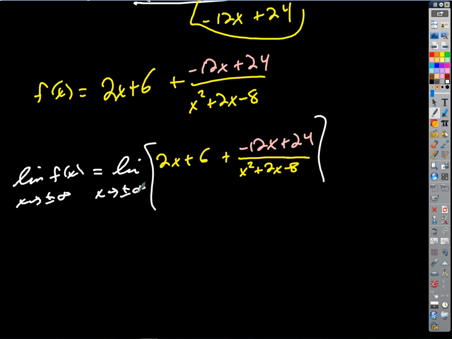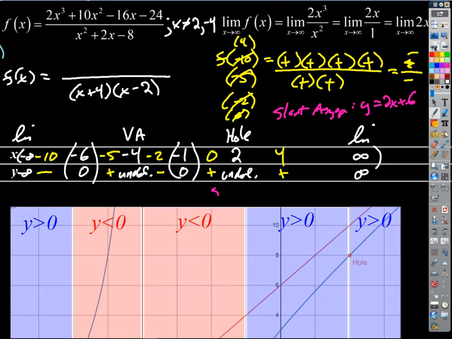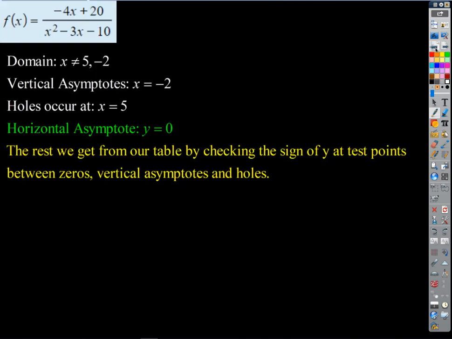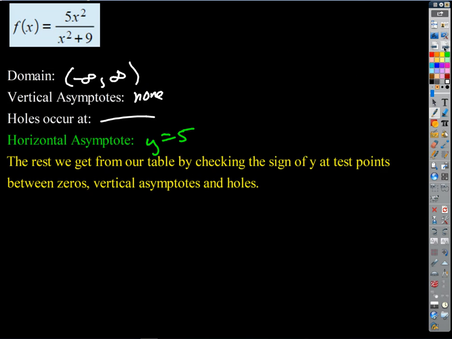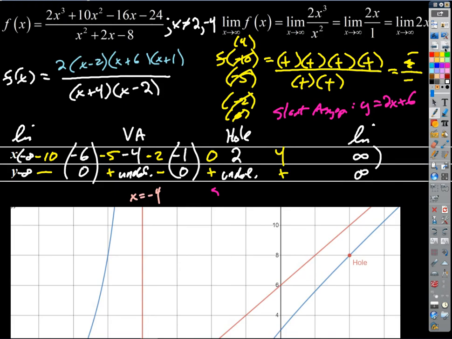That's really similar to one of the previous examples we looked at. That's really similar to the very first example, isn't it? Right? We looked at this first example and we found that we had -4x over x squared, right? Now, when we took that limit and we simplified that, because the bottom was a bigger power of x than the top, we ended up with an x left over on the bottom and nothing on the top. And when we took that limit, it went to 0, right? Because the bottom was exploding faster than the top of the fraction. Isn't that what's gonna happen here too? Same exact thing, right? It is, it's the same thing.